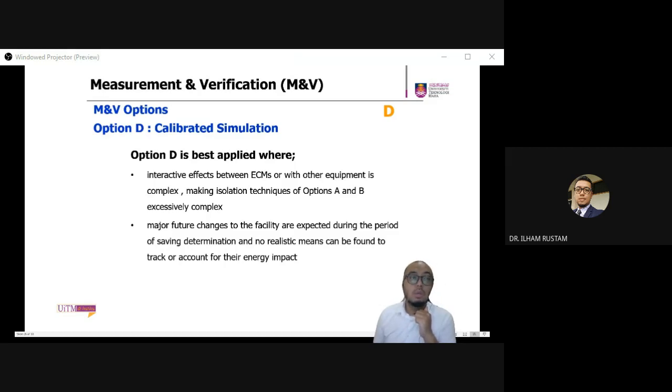So that means all the machines will be changed. So that means your measurement, your ECM will not be applicable to next year, for example. So everything is being shut down, so you can't measure. So now you have to do simulation. This is for reporting. Typically, people still need to report to Suruhanjaya Tenaga on their energy consumption, to show that they are committed to energy saving. So their energy consumption tu kena yearly reported so that they can maintain the 3-star A-MAS punya apa tu. Maybe lah, depends on the organisation punya direction.